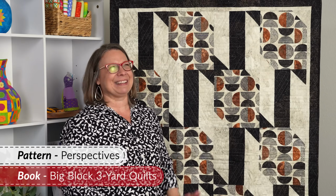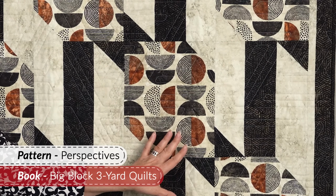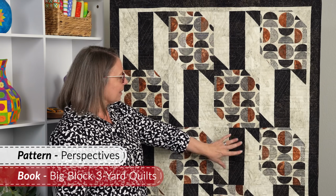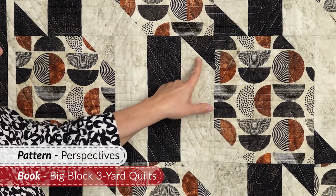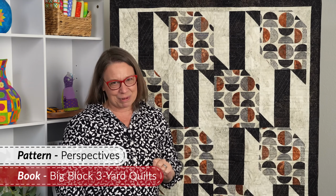Well, Janet, I think we have just the thing. Let's go check out the quilt. This is the Perspectives pattern, and Janet, I think your fabric's gonna look amazing in this. We have a nice big block here that's rectangular with a stitch and flip corner on opposite sides. I think your fabric's gonna be great in this. Now, our alternate block is a really quick block. We have a half square triangle and a rectangle, just a solid piece here in the middle, and then another strip just like this with the half square triangle that's just rotated. It's gonna go together really fast. I think we've got some great fabric for you, and it's gonna be a really fun quilt when it's finished.